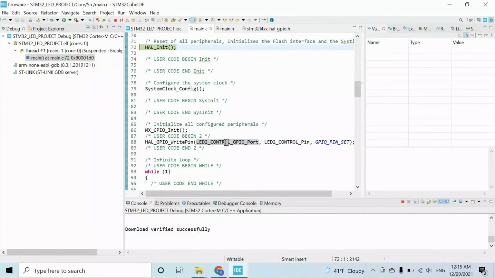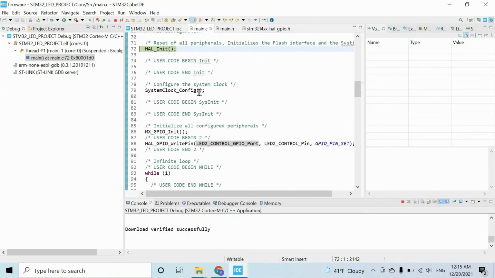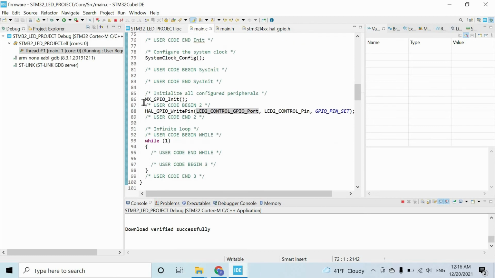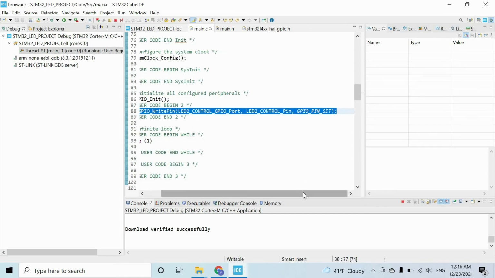So finally we have this debug mode of the IDE. There are so many functions of that, but I'll explain all of that as we progress in our learning of embedded systems. But at this point I ask you to press this resume button. If you do everything correctly, you have to get white light emitting from your LEDs. So it means that by writing this line, we switch on the white LEDs.